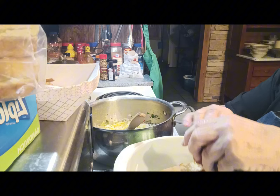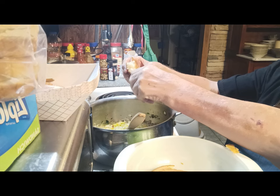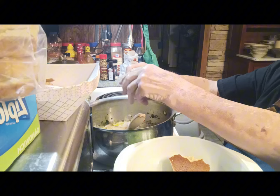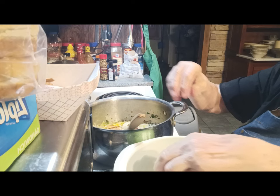So I've heated this up because it'd been in the fridge since yesterday. I'm just going to kind of crumble it up. I don't want it too terrible broke up, but it's going to break up a little bit when I'm stirring it around. And it's all I can do not to take a little piece of this and put it in my butter I've got here, but I think I need it all for my recipe.